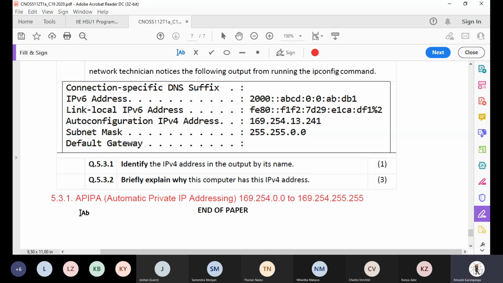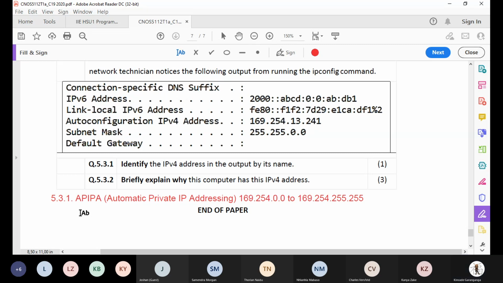But if you've got an APIPA address ranging from 169.254.0.0 all the way to 169.254.255.255, that literally indicates that we've got a DHCP problem. It means our computer system is set to automatically get its IP address from the DHCP server, but for some reason we cannot connect to the DHCP server. Either the DHCP server is down, is not available, or there's a configuration issue.